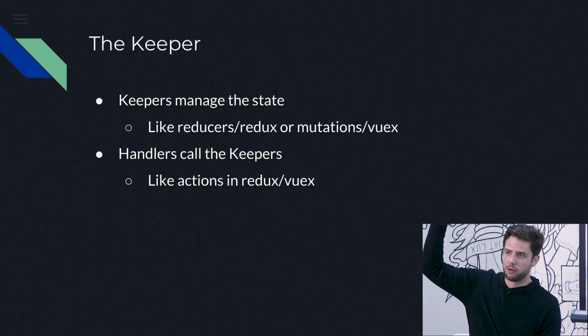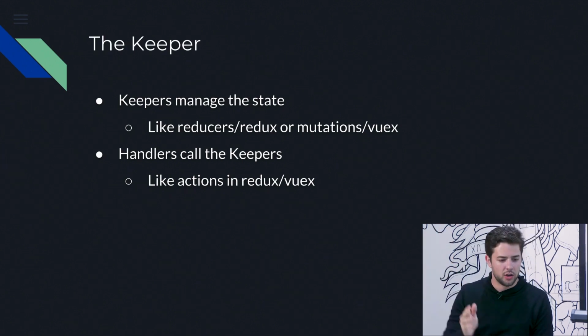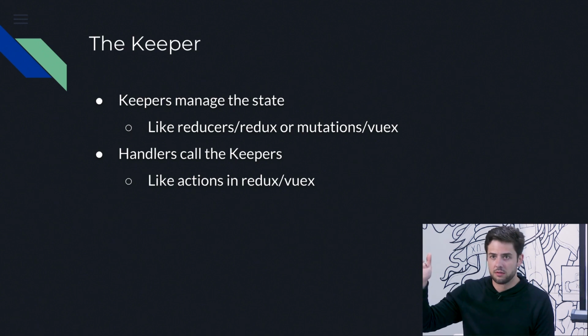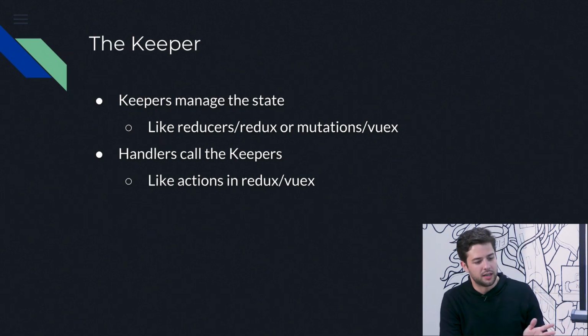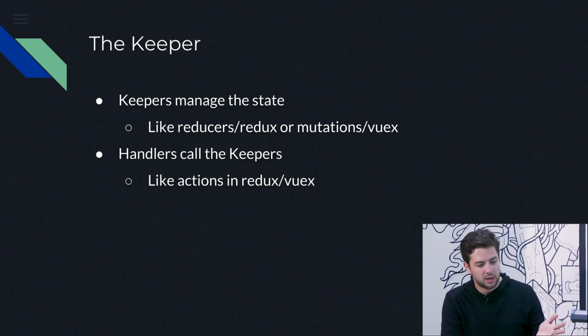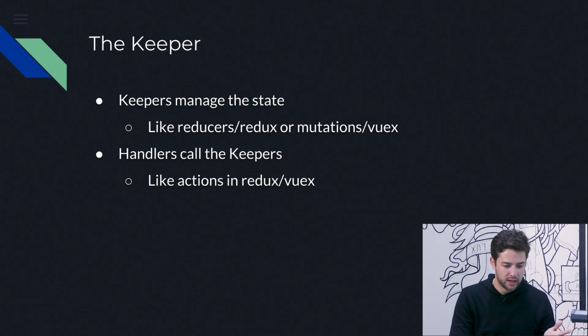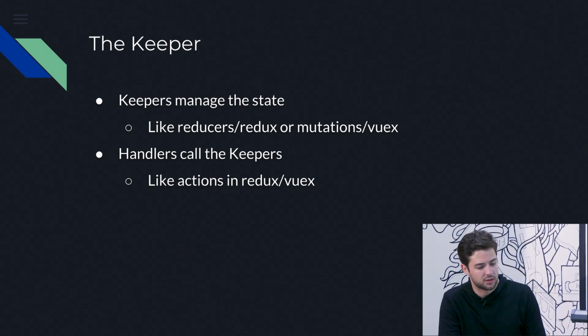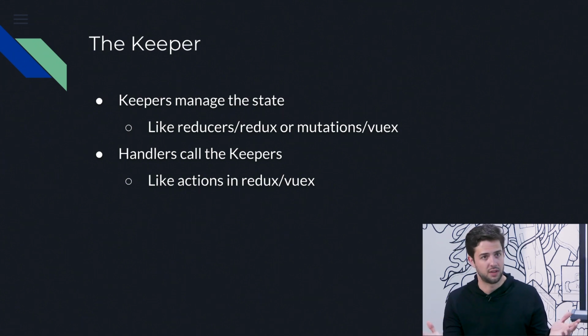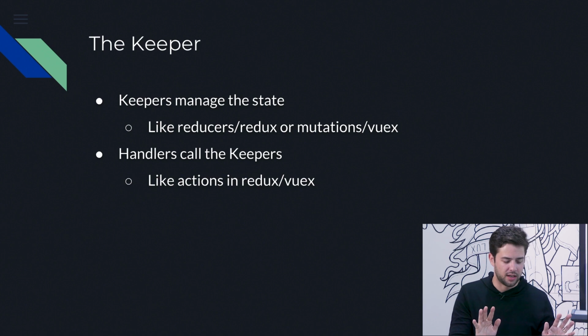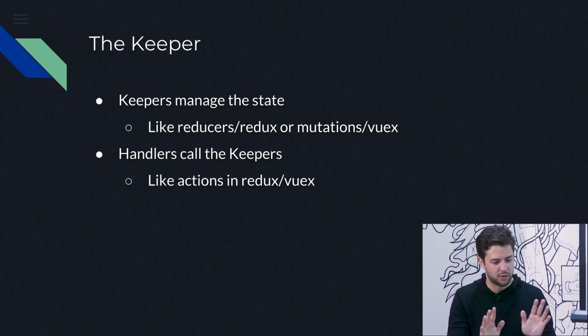Has anyone written JavaScript before? Any JavaScript folks in here? Anyone familiar with Redux? Okay, cool. So keepers are like reducers in Redux or mutations in Vuex. And then handlers are like actions, if that makes any sense. The handlers actions piece, I totally get. The reducers keeper thing is a little bit fuzzier for me, but that's just me personally.